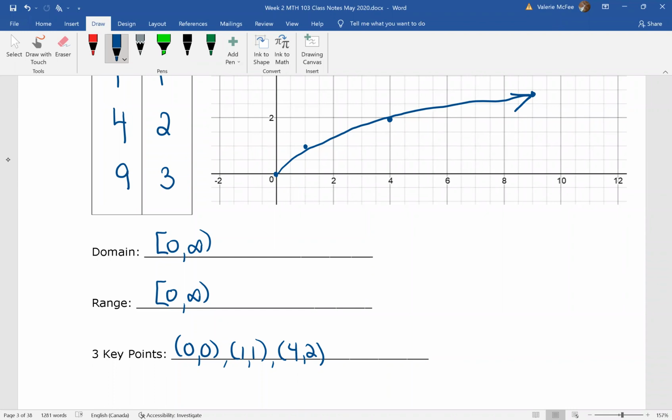For the square root function, the domain and range are both the interval from 0 included to infinity. And I use the ordered pairs, the first 3 that have integers: (0, 0), (1, 1), and (4, 2). It doesn't matter which set of ordered pairs you use, as long as they give you a good sense of what the graph could be.